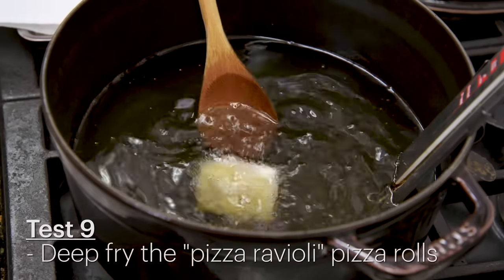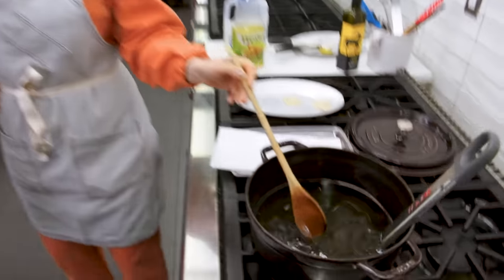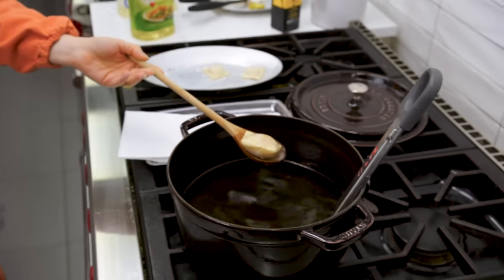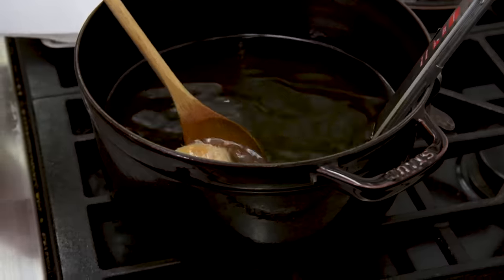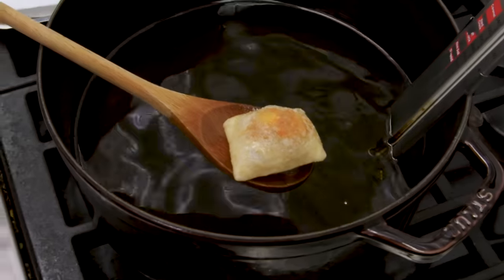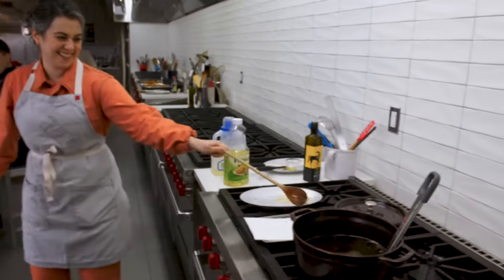Oh, God. It's starting to inflate. It's really inflating. Oh, my God. I can't watch it. It's going to blow! Do you think it's gonna explode? Oh God, it's browning. Or is that just the sauce coming up? It's just the sauce coming up underneath. Oh God. Oh! It's ruptured, it's ruptured.